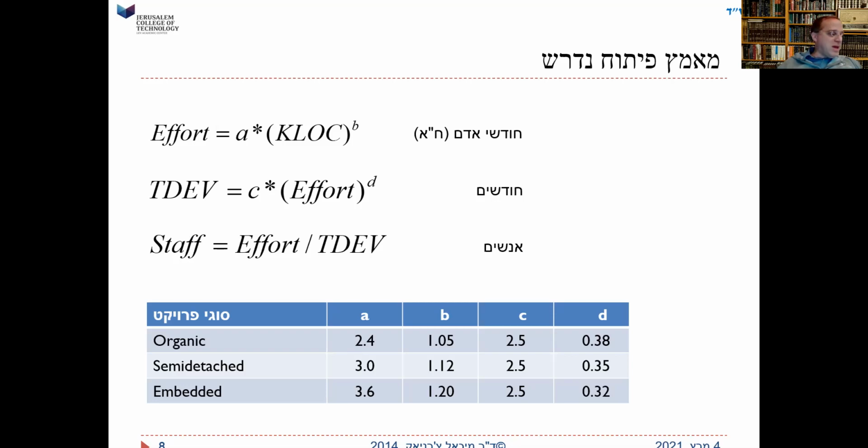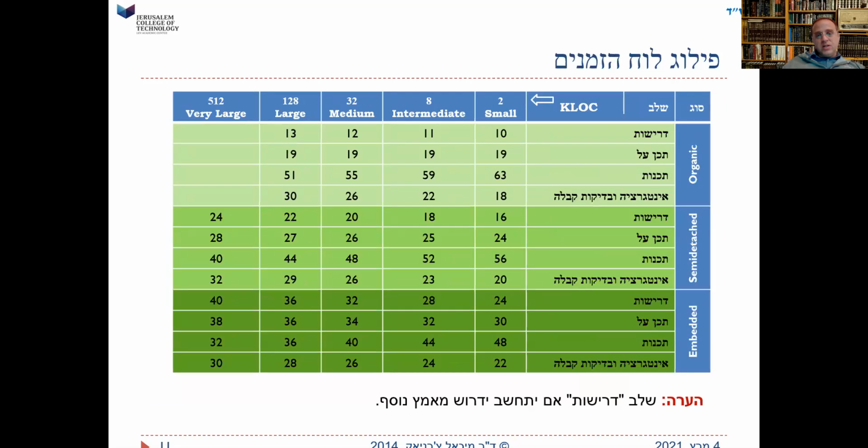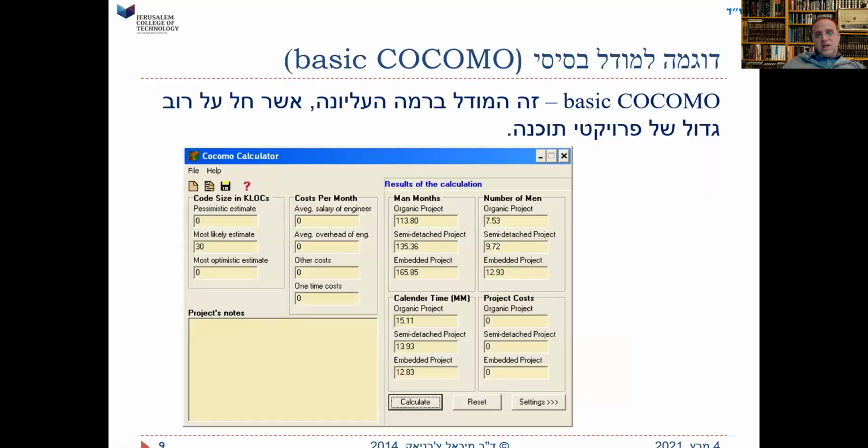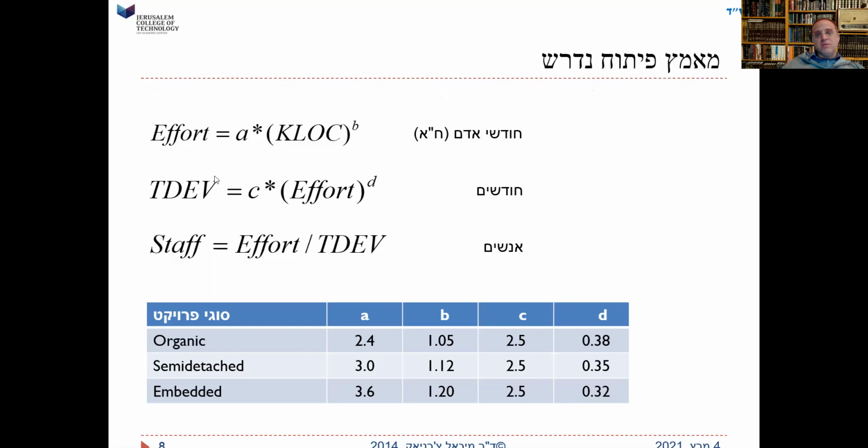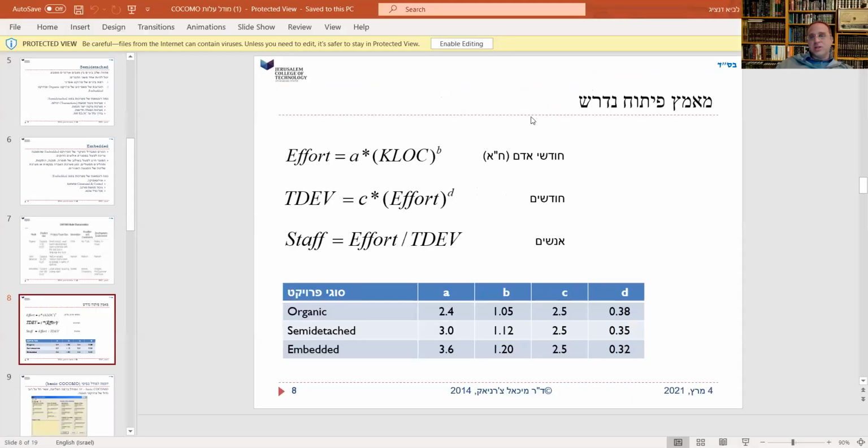Remember we said we want to make software engineering like building bridges, so that I can actually quantify and know what to write on my document, how long it's going to take me, et cetera. So this is the first stage. We'll stop here, but it goes on. It's not the end of the story, but that gives us some parameters for measuring time for a project and staff for a project.